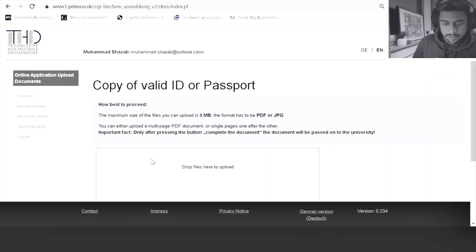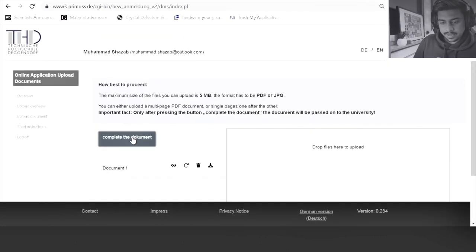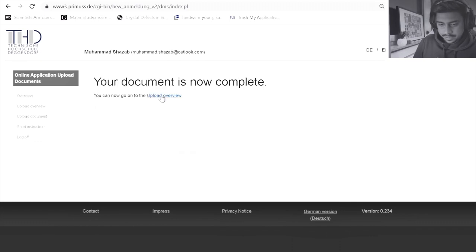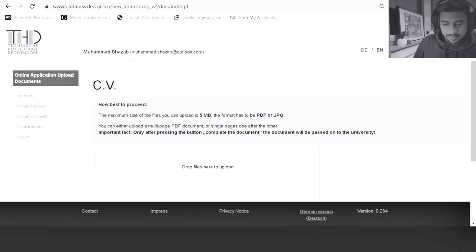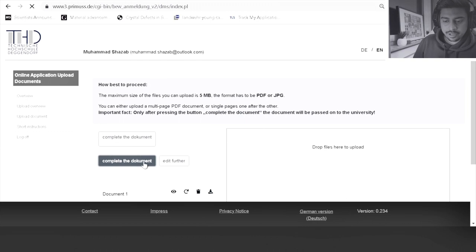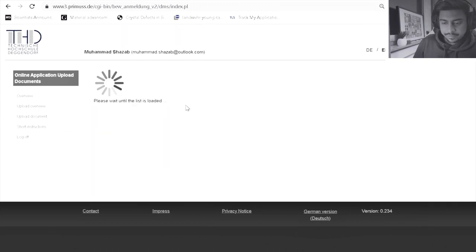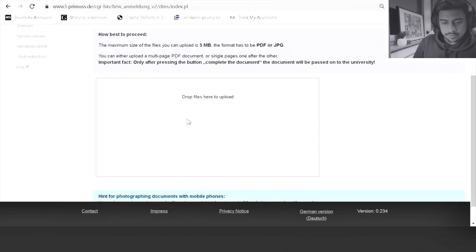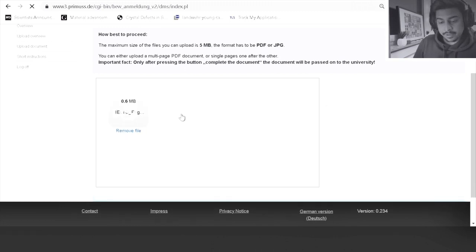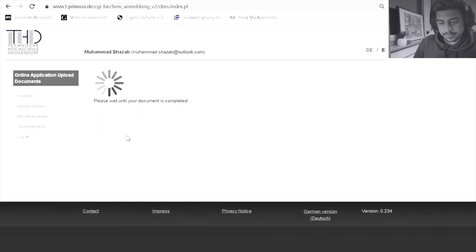Here we have to put the passport. There's one thing I want to mention to everyone: they ask for a German language certificate and deferment letter. In our case, this course is a purely English taught program, so we do not have a German certificate yet, so we will put our English proficiency letter instead of the German certificate. But when you are studying at the University of Deggendorf, you have to take a course taught in German, and that is compulsory for everyone studying these courses.